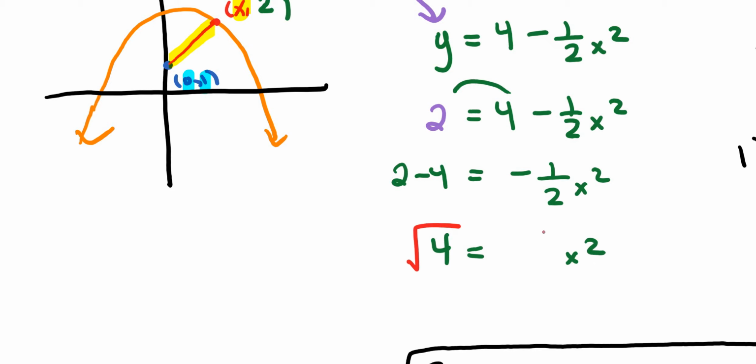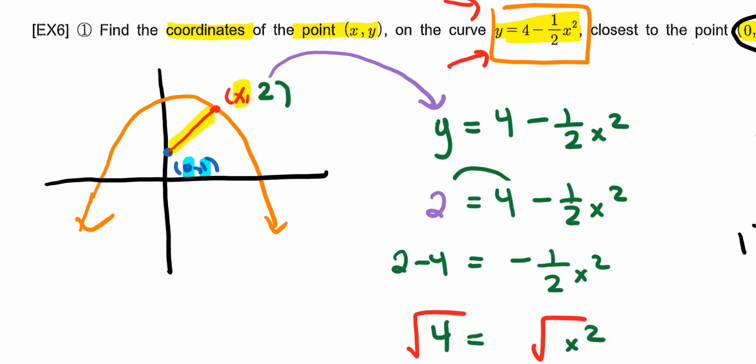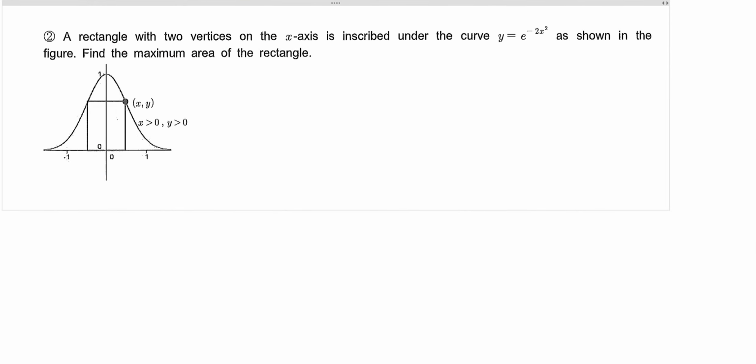And then finally you can square root both sides, and that means the x value will be plus or minus 2. Okay, so what that really means is if I have plus or minus 2, that means this could be a positive 2, and I can also have another point over here with a negative 2, and I guess that height will also be 2. So the coordinates are negative 2, comma 2, and 2, comma 2. Those coordinates would represent the shortest distance from the parabola to the point 0, comma 1. Okay, so I apologize that my diagram is not to scale, but I feel like I went over the main concepts there. Okay, let's go to the final problem in this video homework guide here.